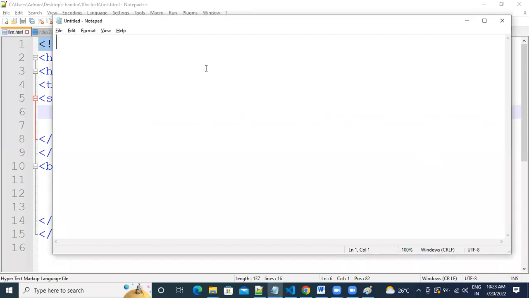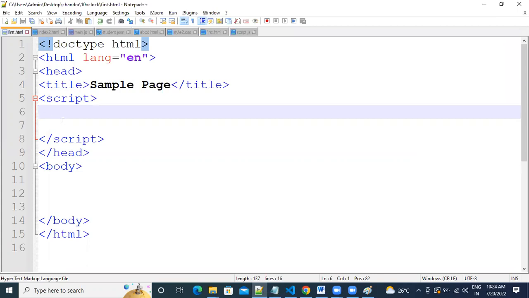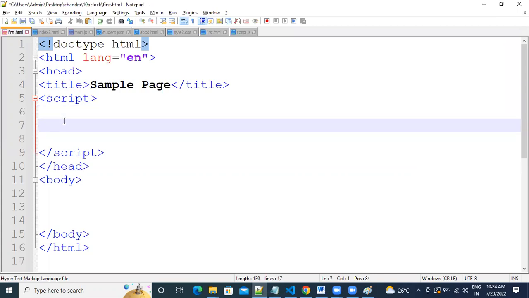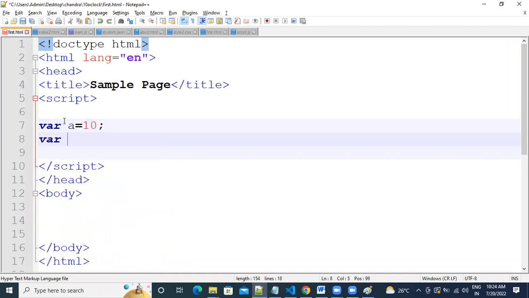So now you can observe here, we have the data types. It will support integer, float, string, boolean, everything. In JavaScript also it will support all the data types, but we have to specify them with the help of the var keyword. If you want to declare any variable, you can just use var only. Don't specify any data type here. So var a equal to 10. At the same time, var b equal to 30.345.